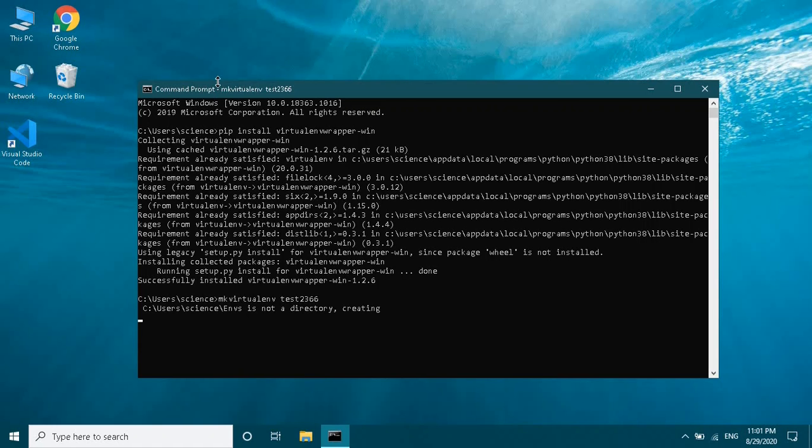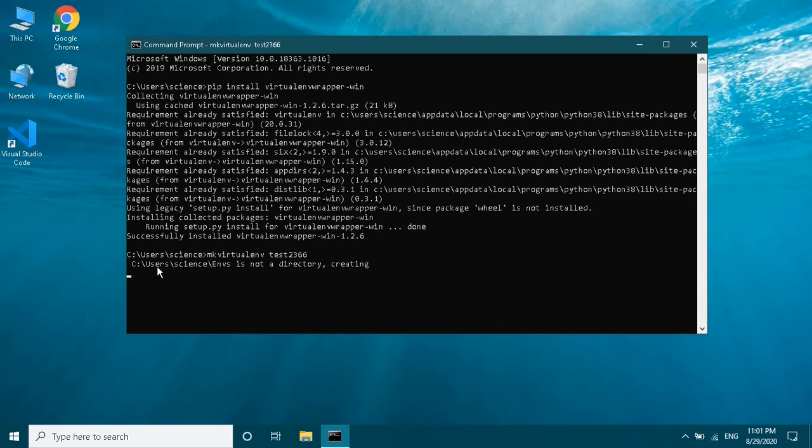Okay, it is creating. It automatically created an env folder.